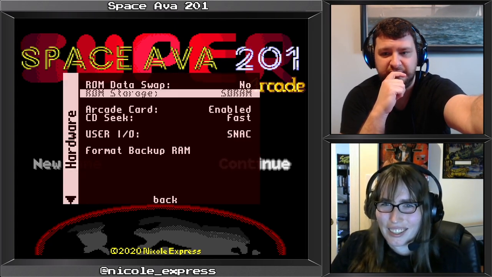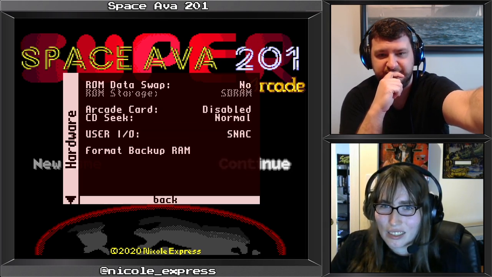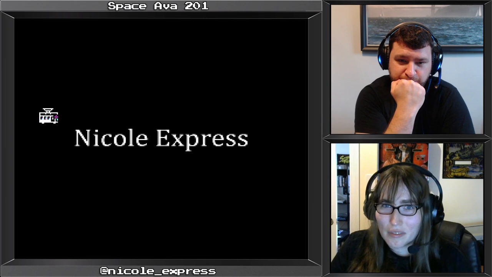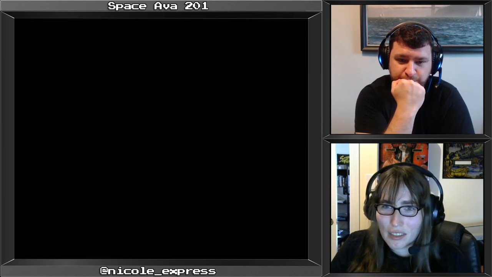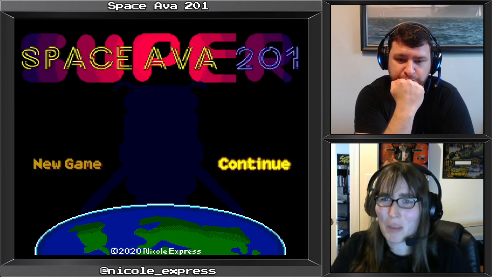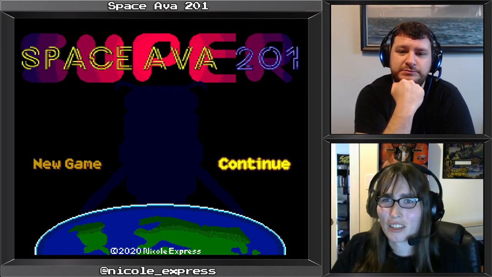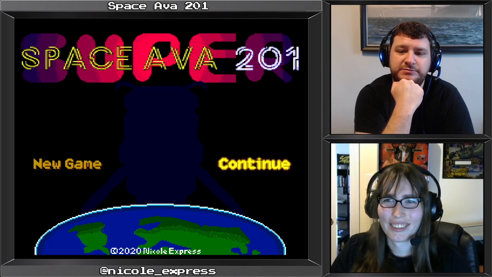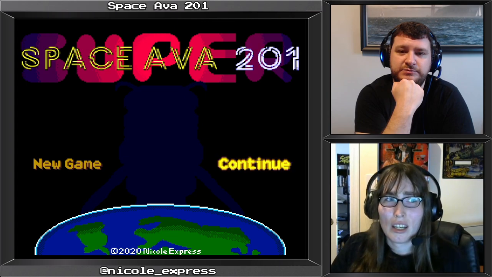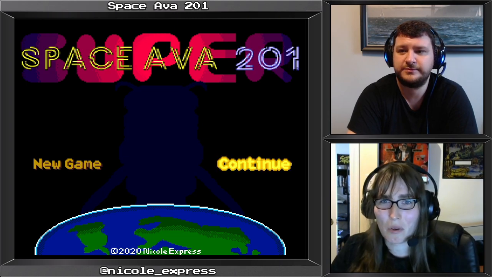So let's check hardware, arcade card, disabled, PC normal. See if that does anything. Well, the title screen is different colors, but it shouldn't be black. It's still a black background. But yeah, you can see that kind of ominous figure overlooking the Earth. It's supposed to be there. Okay. But the background here should be blue, so I'm curious why my background colors aren't working. I'll check. There's either a bug in MiSTer or in my emulator, and either way, I think that people would want to know about that.